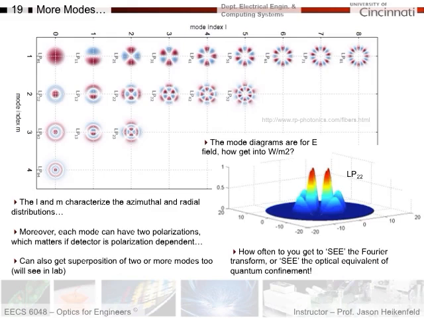And here's some more modes. If you looked at all the modes you could have, there's more than this, but these are the ones you could kind of observe in a fiber. So there's that L and M indices for modes. So this is mode index L, mode index P. The L and the M characterize the azimuthal and radial distributions of the E field. I'm not going to go a whole lot into that. You could go and take a whole course in physics on this. And the P stands for polarizations. Basically, you can have two different types of polarizations, which matters if the detector is polarization dependent, which is often the case. In fact, one way to trick they make optical fibers that you can put two different polarizations down or you put it as a polarization preserving such that you could basically get higher data rate by then splitting those polarizations at the other end and getting not one data signal but two on the same optical fiber.